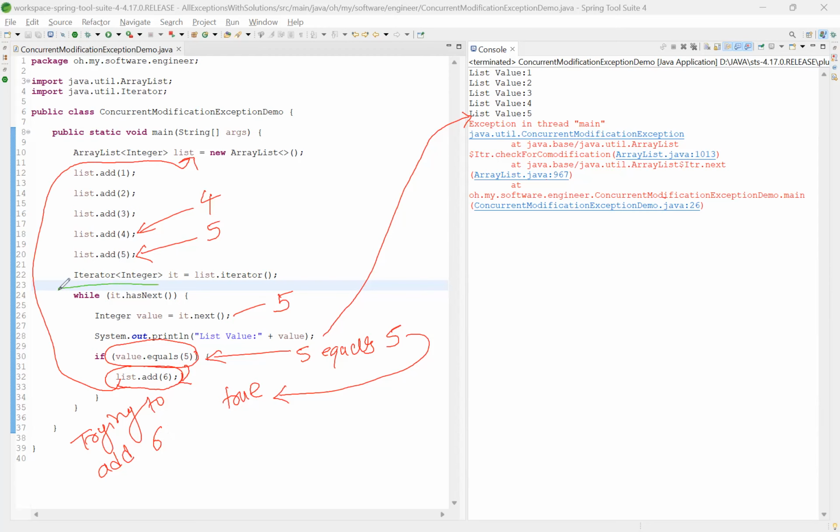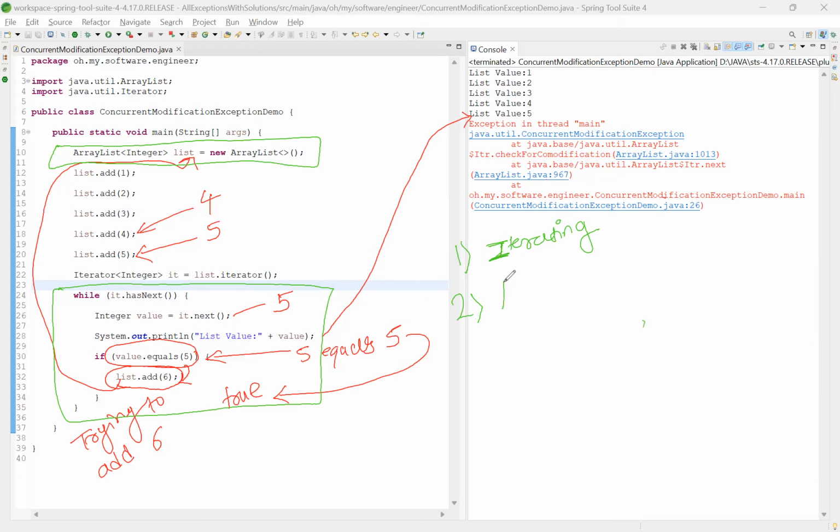But what we are doing here, we are iterating the values from the list. We are doing two things. First, iterating, and second, if the value equals 5, then add number 6. But while iterating, we are adding.